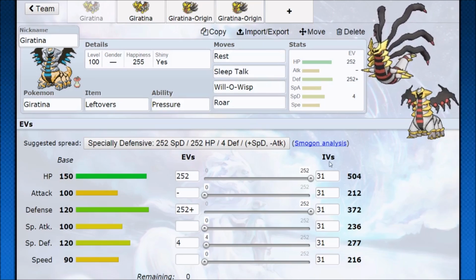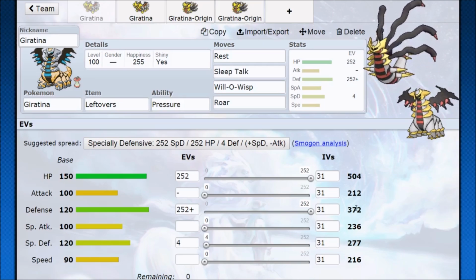And let's just look at it this way. 500 hit points, 372 defense, and then your opponent's attack is cut in half. They're just not going to be able to damage you, even with super effective hits, unless they're going to be able to boost.